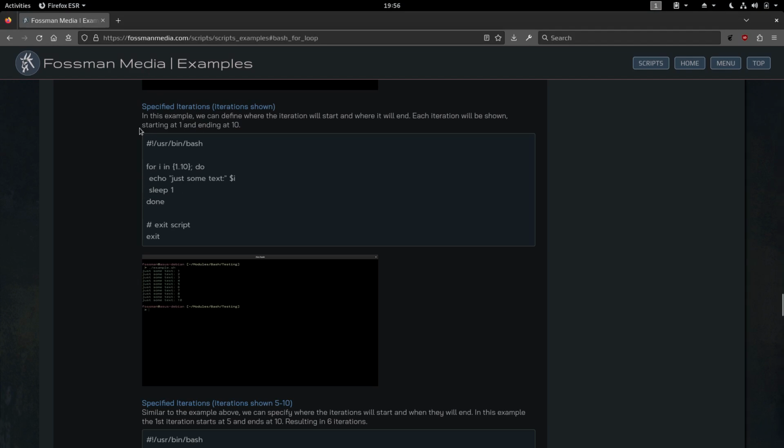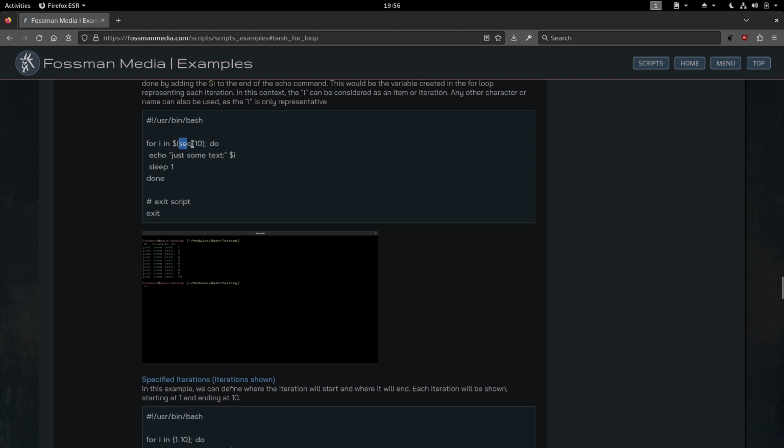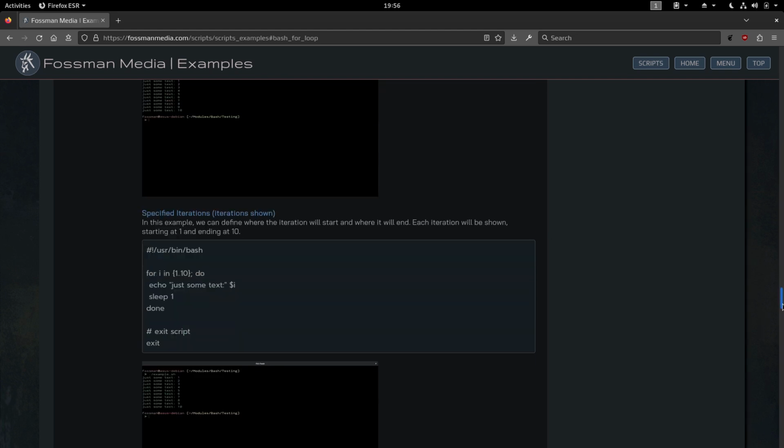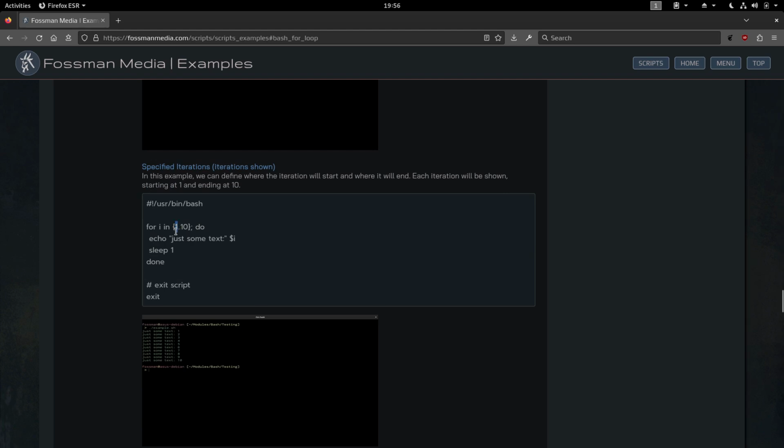Okay, right here, another example. Again, just the exact same thing, except this time we're actually going to be indexing the items, or specifying the iterations. So say instead of using what we used up here with the sequence 10, down here we're saying that we want to start at the first iteration and we want to end at the 10th iteration. So we can actually specify where we start and where we end. And this should give us the exact same result, as it will just print out this line right here 10 times, followed by the iteration number.